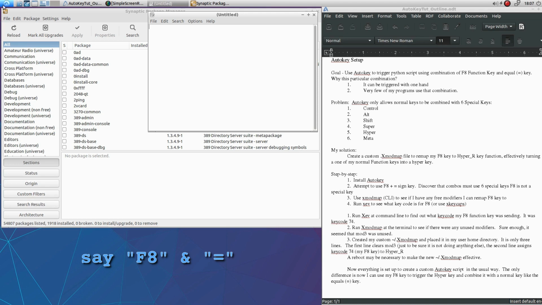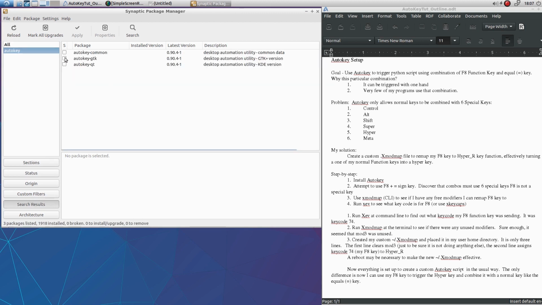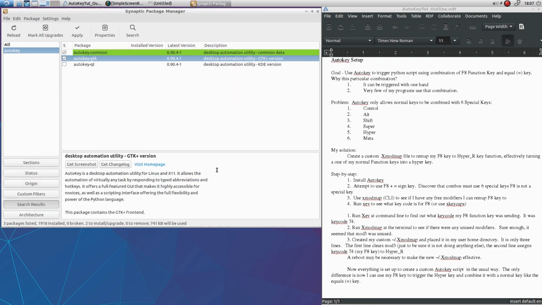So just as an example, let's just install AutoKey here, and I'll show you what we've got. I install the GTK version because I'm on Ubuntu-based.